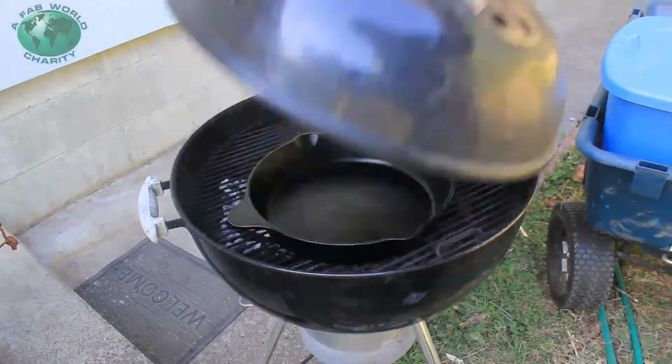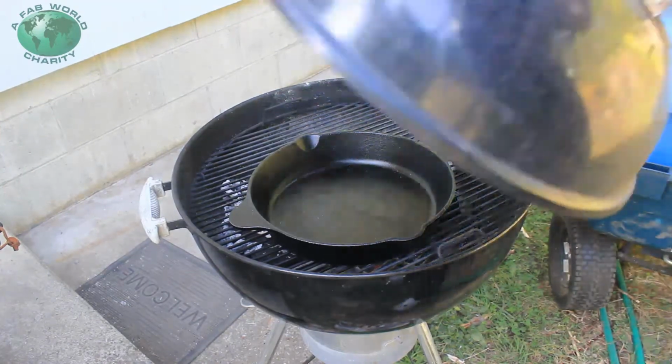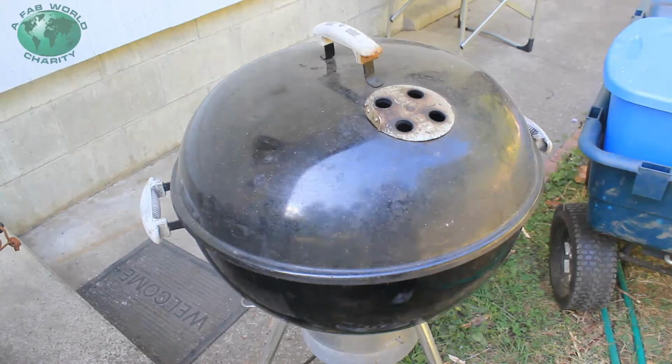Okay, we've got the cast iron skillet on the barbecue, hot. So what we're going to do first is we're going to put some coconut oil in there, and we're going to put some corn in there, and we're going to fry the corn on the high side for just a few minutes to kind of scorch it. This is the first step of our salsa.